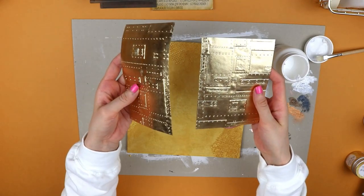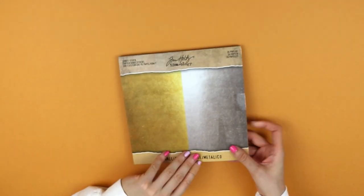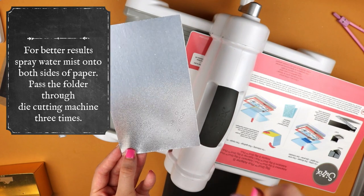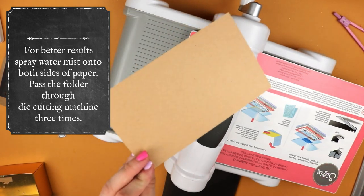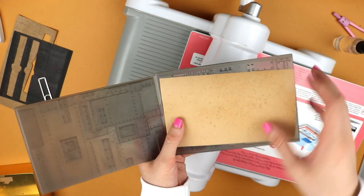With embossing folder, you can create a 3D texture imprint on the paper. For better results, spray a bit of water mist on both sides of the paper. Insert paper into embossing folder and pass it through the machine 3 times.